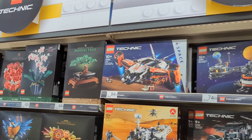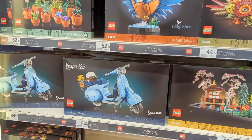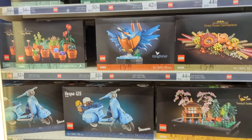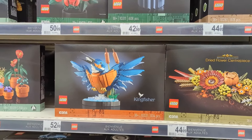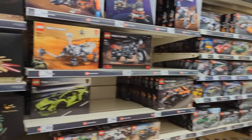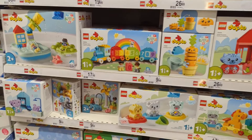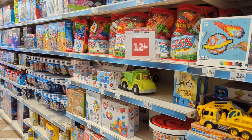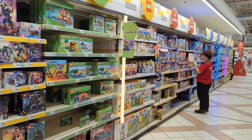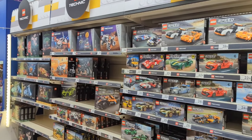Nothing jumping out at me here - pretty similar to what we've got back home. That FNAC had some good sets but the boxes were just beaten up badly. €85 for the Vespa - you can get that for about £66 back home. The Kingfisher. But that's all the way down from there to there. On the other side they've only got Duplo - not interested in Duplo. A lot of it's Playmobil. Nothing that I'm going to buy, but it is very well stocked. Doesn't look like a jumble sale.